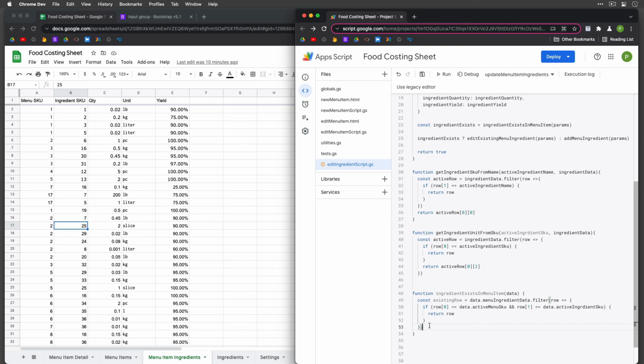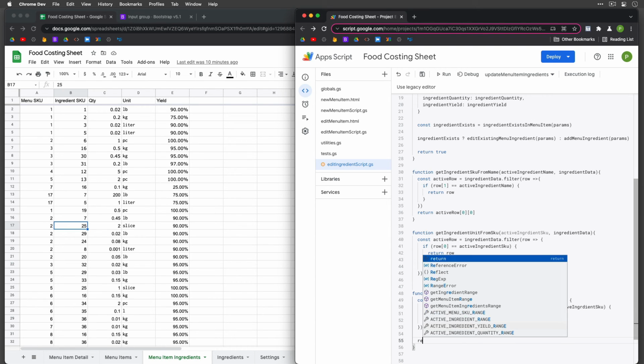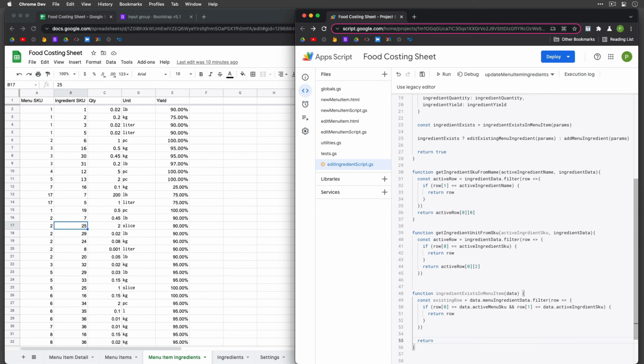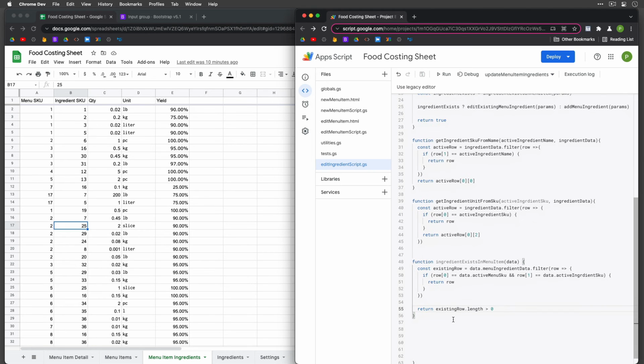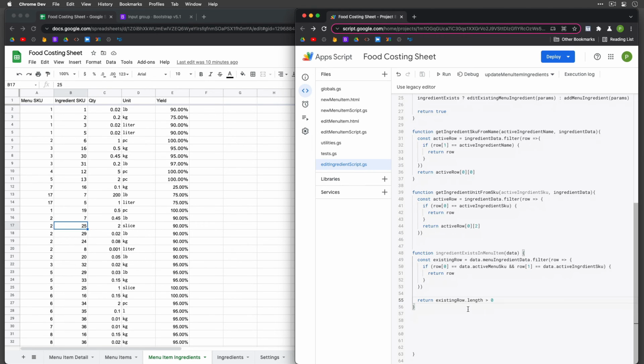And then all we have to do is return, so ingredient exists in menu item, and that should return a Boolean.